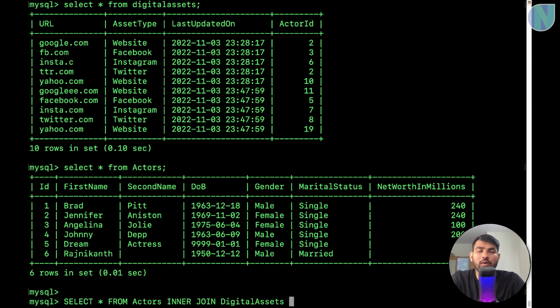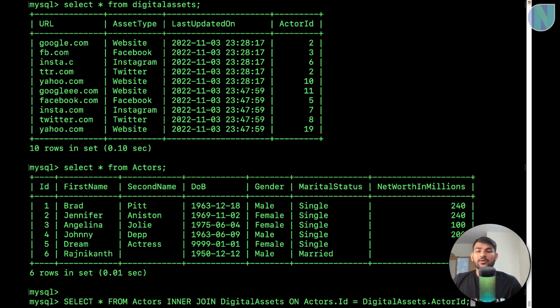And what is the condition that we are going to join on? So on, I'm going to join it on actors.id equal to digital assets.actor ID.